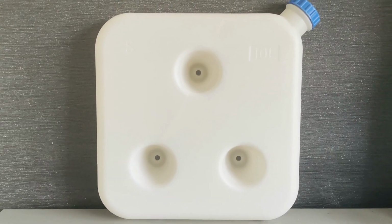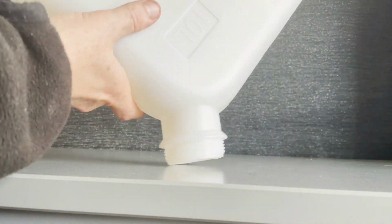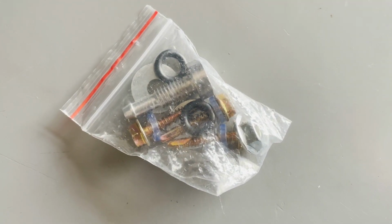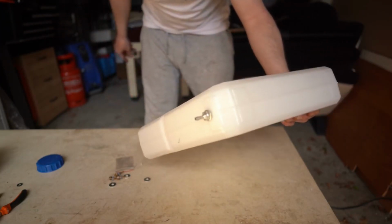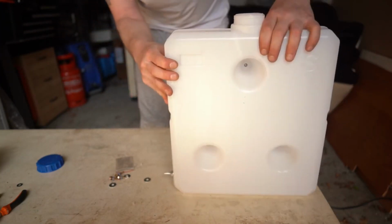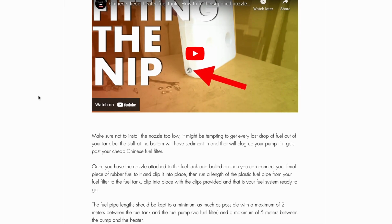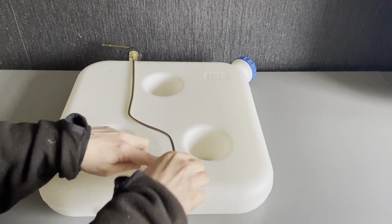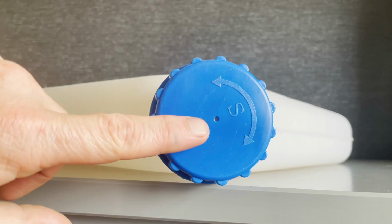Oh, a fuel tank. The standard 10 litre type usually supplied with these kits. The nozzle, or nip, is inside the tank there. You can remove that using this video. So that's that off. Or upgrade to a standpipe, which we've also covered in this video. You don't want it going right to the bottom, as it might suck up gunk. Links in description. There's the breather hole there.